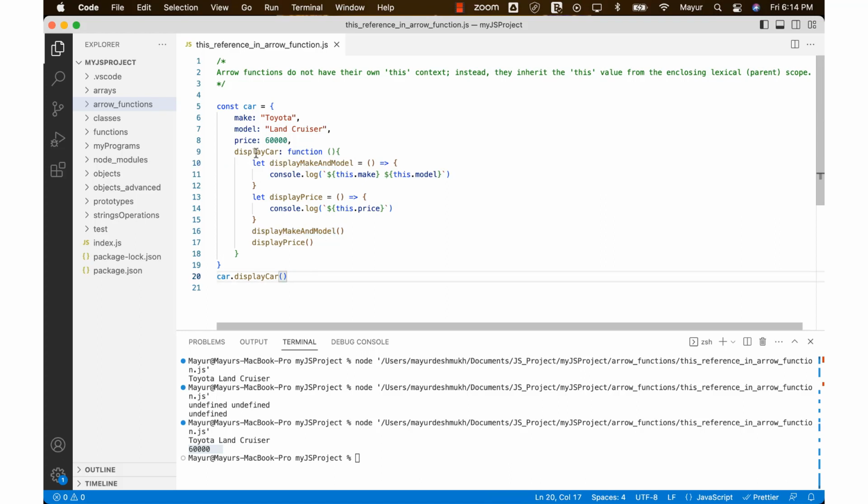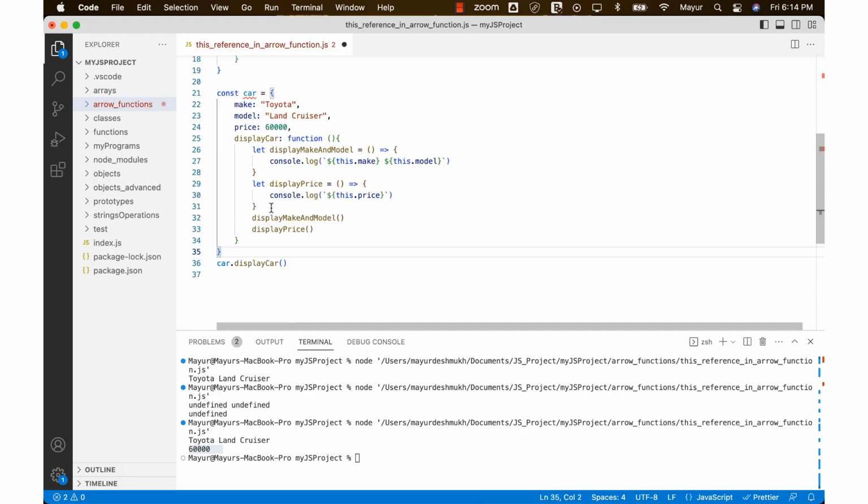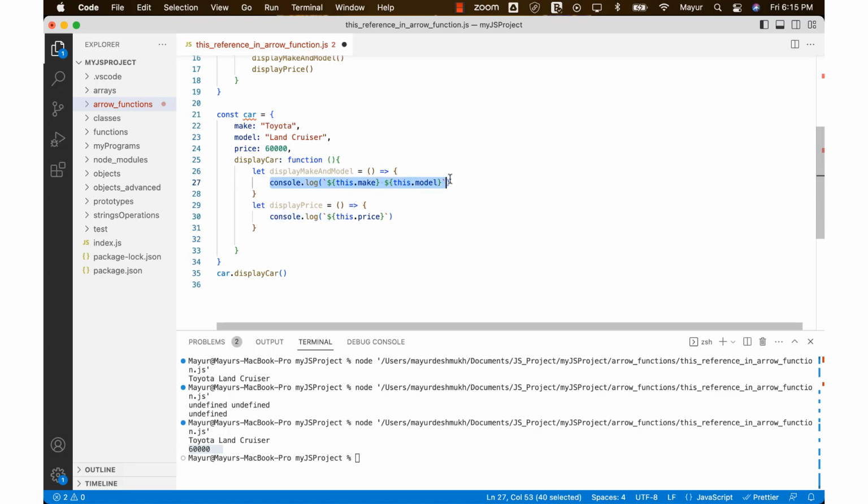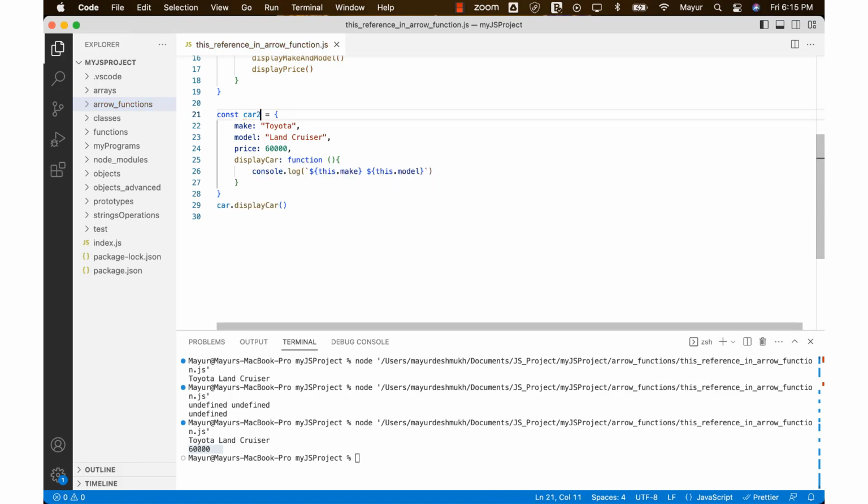Now some of you might say, what if we change display car to an arrow function? Will it work? Well, let's see what happens. Let me quickly copy it, and let's just remove these inner functions. Let's call this object car2, and now what we'll do is this one, which is currently a normal function, let's change this into an arrow function.